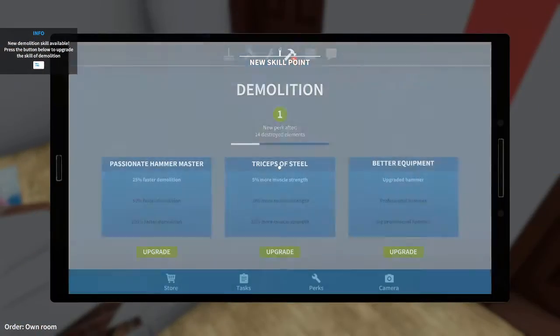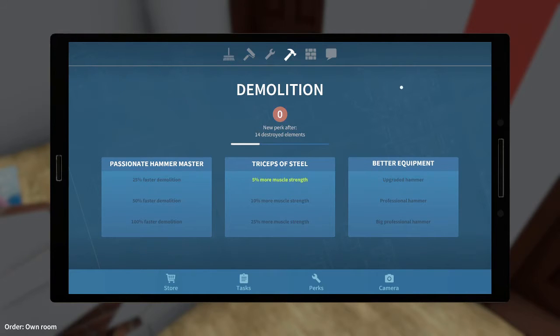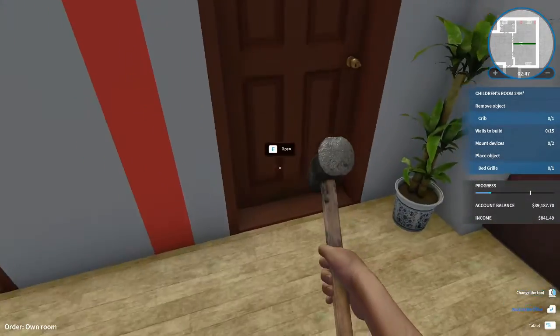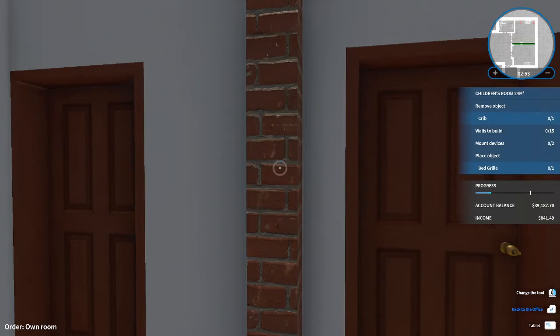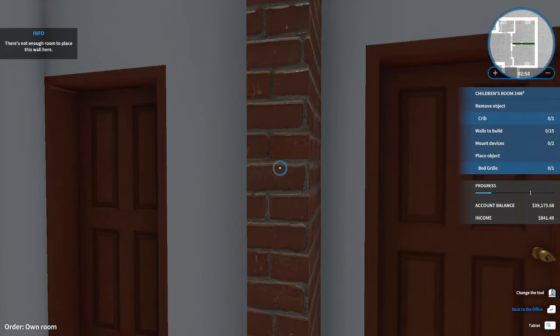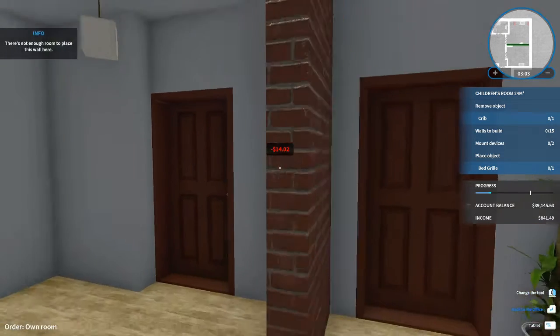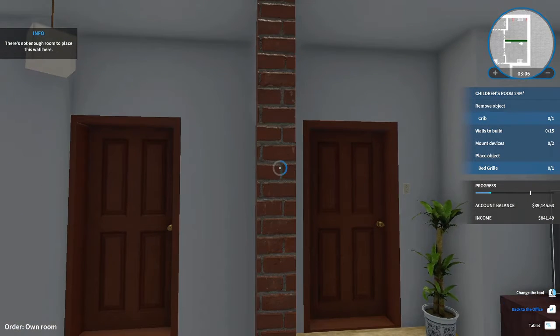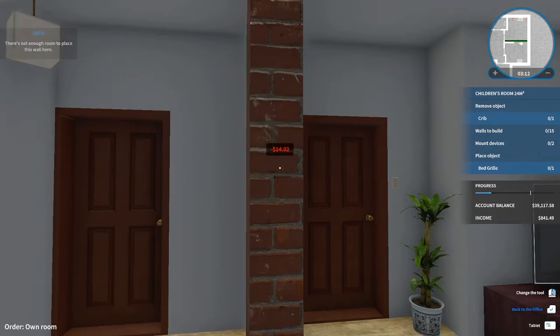Oh, we got a new skill point. Alright, we can get 25% faster demolition, 5% more muscle strength, or upgraded hammer. Let's do more muscle strength. Let's get swole. Alright, now we need to build some walls. And it's just gonna be an ugly brick wall, but you know what? That's all we have to work with, and I don't remember if they tell us to paint it either, so they're just gonna have an ugly brick wall separating 2 rooms.